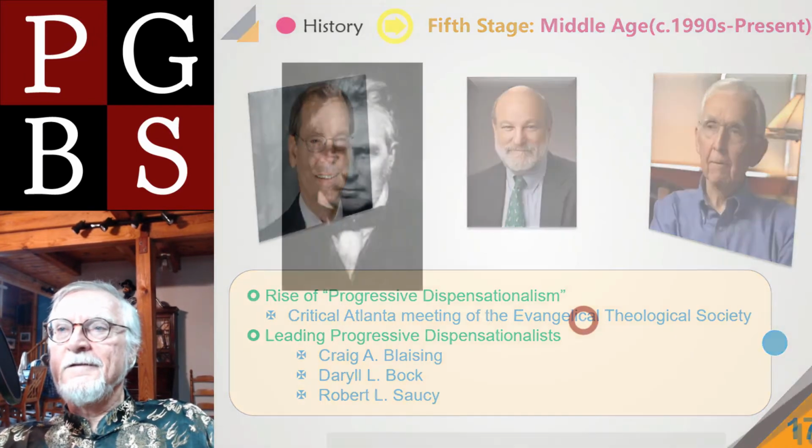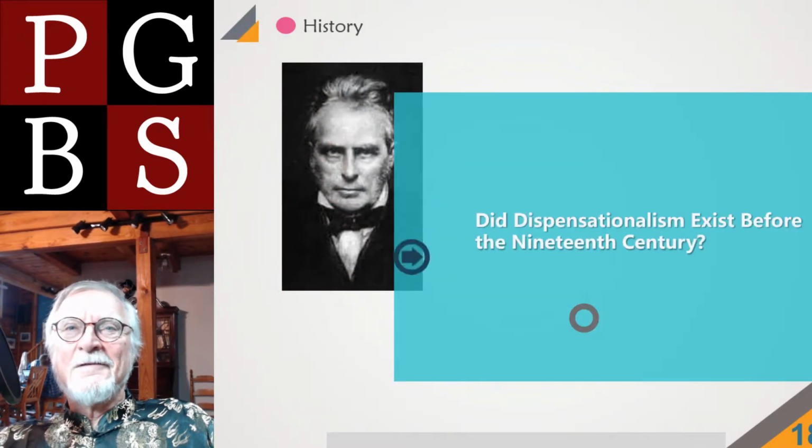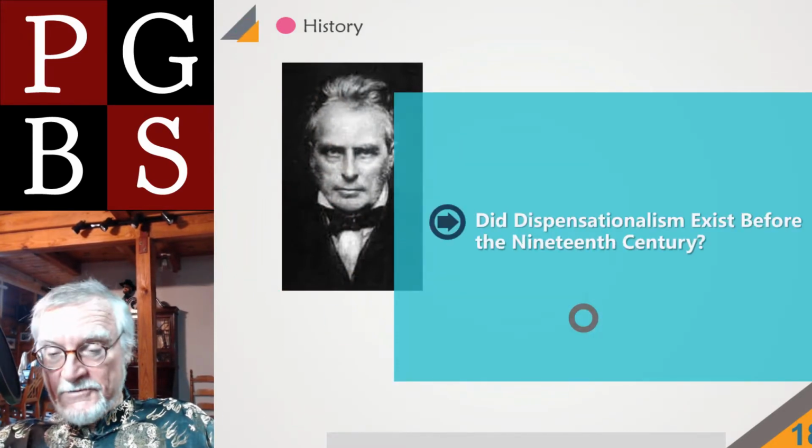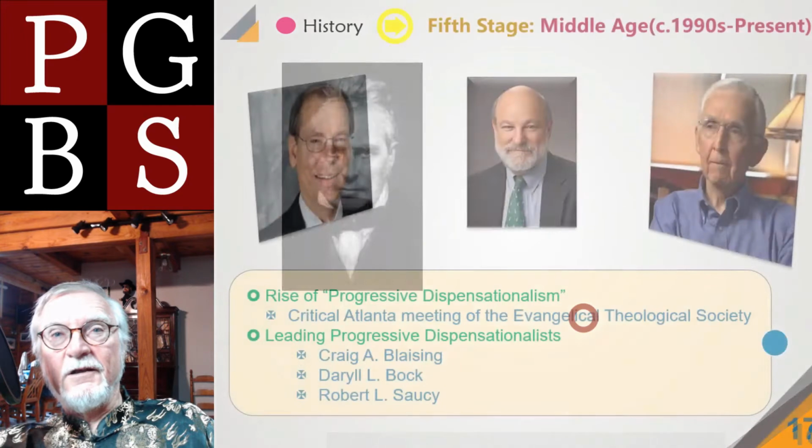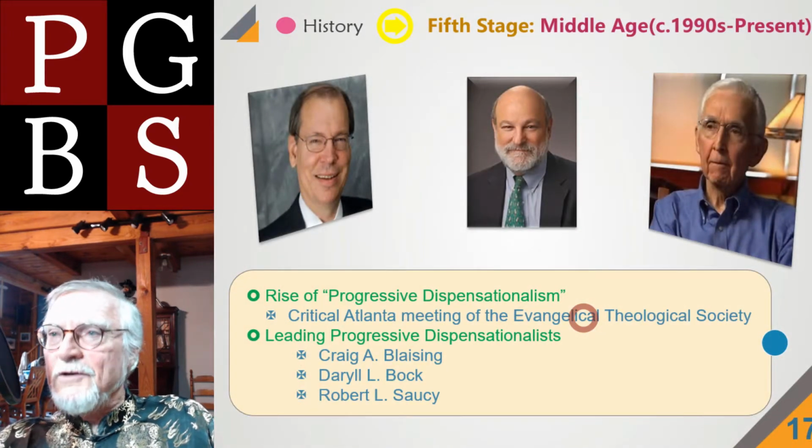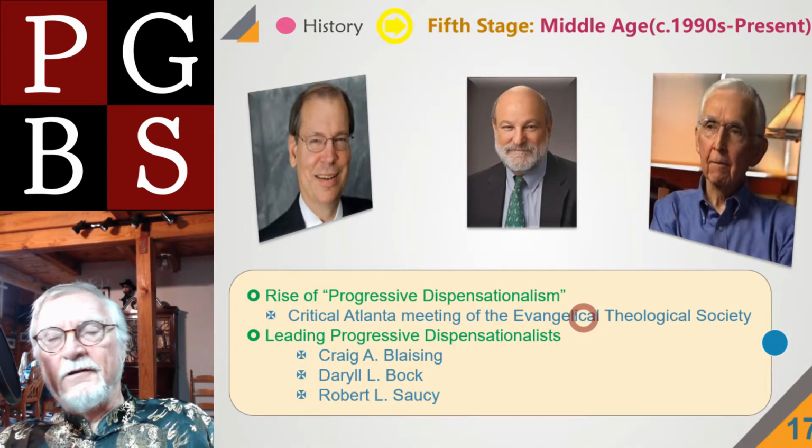Now, well, I guess I ought to say what progressive dispensationalism did. Just briefly, we're going to get into this in more detail later, but briefly, they held on to the idea of a Jewish millennium. Actually, they held on to the idea of a premillennial millennium. I think some of them are saying that the millennium does not have to be Jewish, that it can have the Christian church in it.